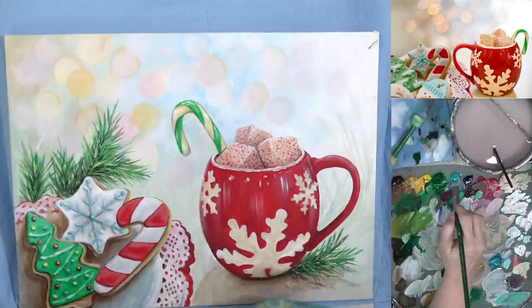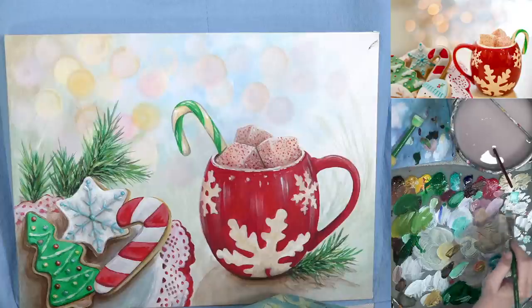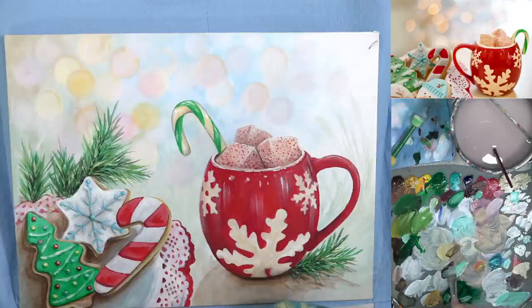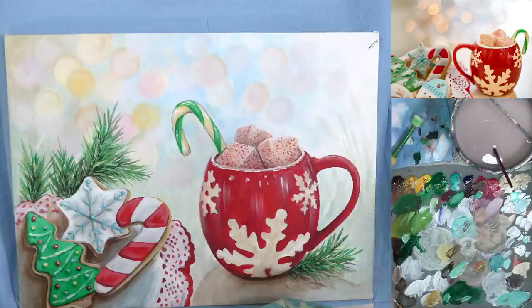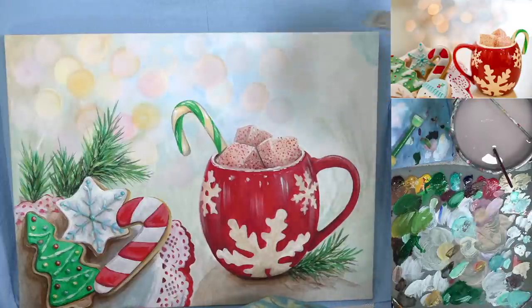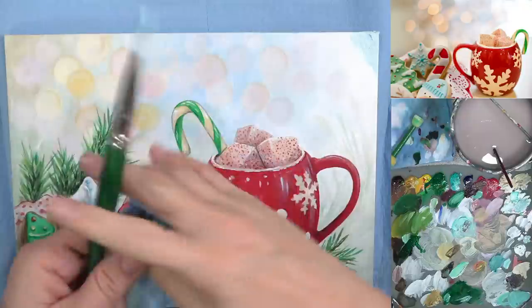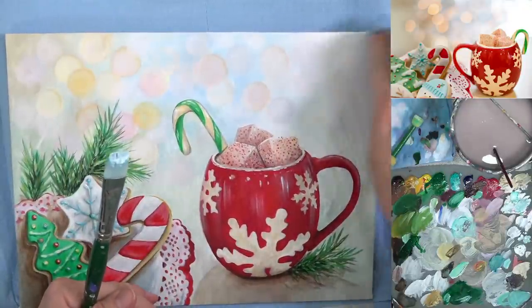Okay, so let me do this while I'm thinking about it. Get a little bit of the gray. Whoops. I gotta get that turquoise with the white. I just have to have it dark enough to cover that white area there. There we go. Come on. There you go.